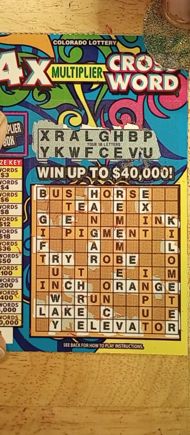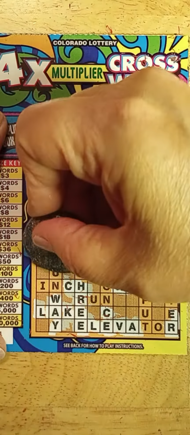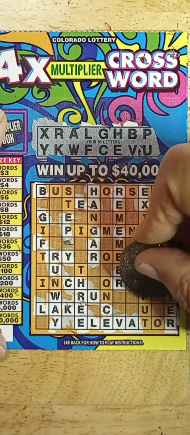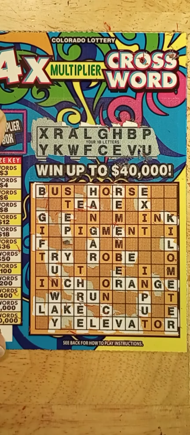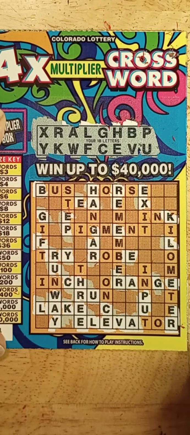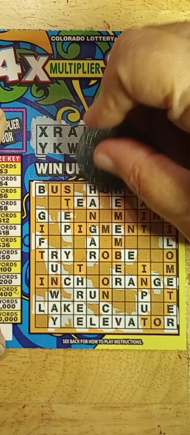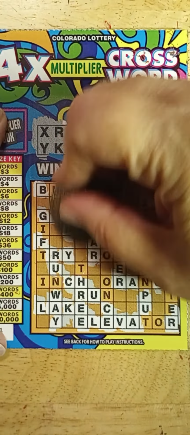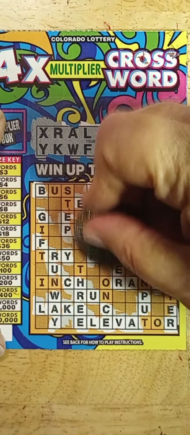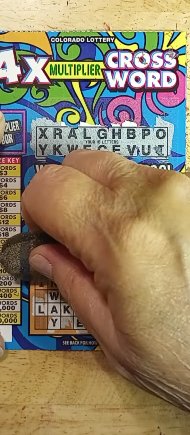P and U. P. U. P, U, and that would be it. O and I. O. I. O. Mr. B, so there's robe. We got robe and lake so far.